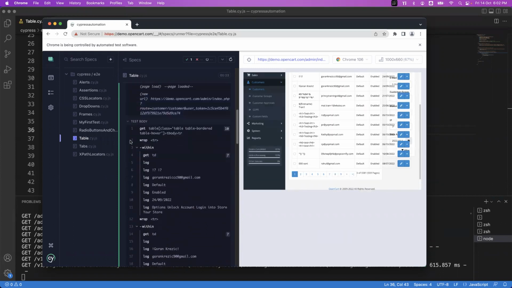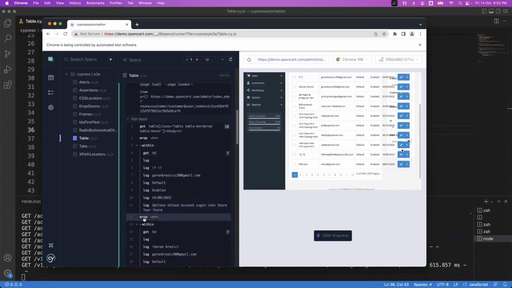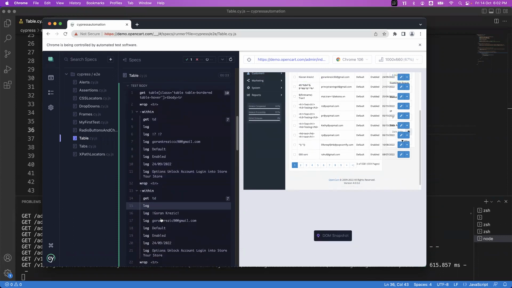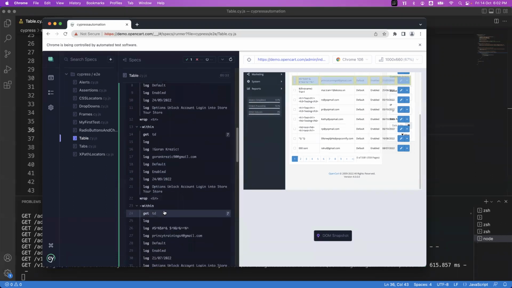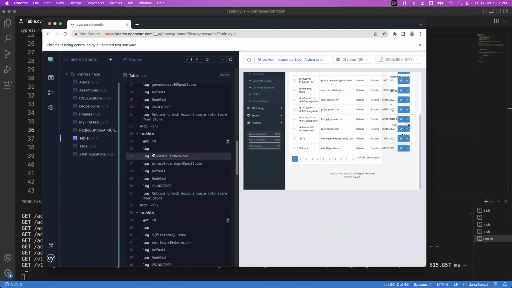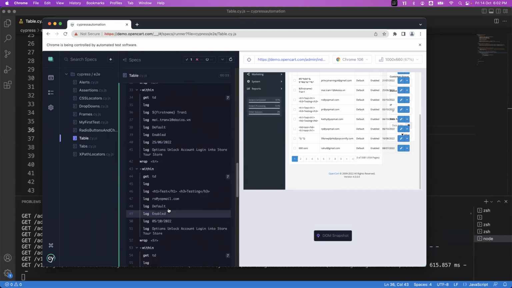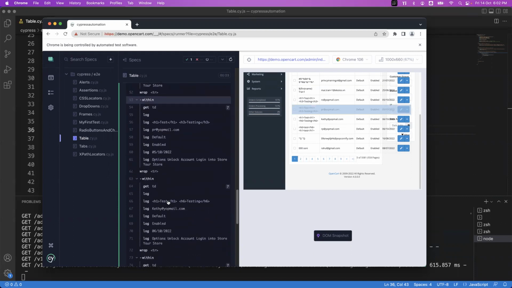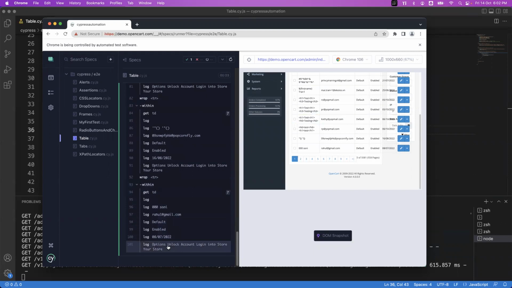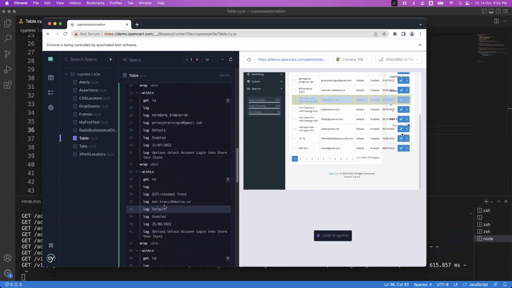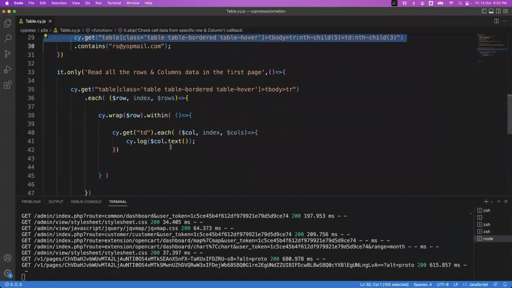So test body. Now here, this is the first one. So this is the first record. And again, it wrapped another tr, and this is the second record data. And again, it wrapped another tr. Then again, it is the third row data. And this is the fourth row and fifth row and so on. It will give all 10 rows of data in our application. So like this, we can also read all the rows and columns from the table, just by writing each block.